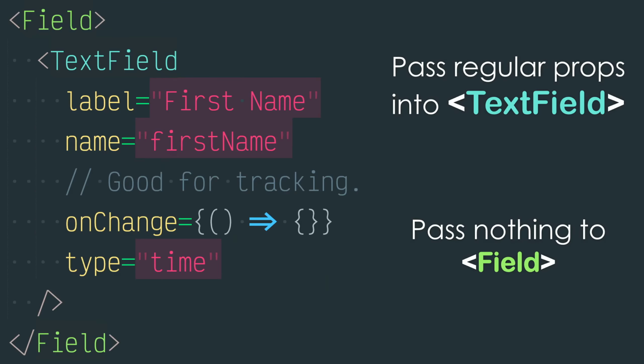Performance still is there. I was showing before that you could pass just your props into your component, right? You're not passing them in the field. This is a good example. Even the onChange is important. OneForm will take that onChange and it will do its own stuff, and it will call your onChange again and pass the event back to you. If you want to do any kind of tracking, then this will allow you to do that. You can pass an onChange in here and it'll still get called even though OneForm is actually using this onChange in field.